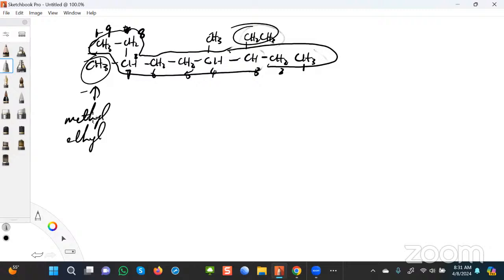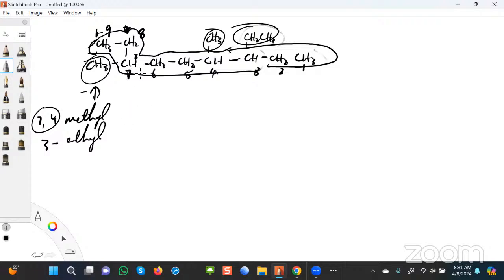So that means we're going to have the ethyl group at carbon number 3. So I'm going to put 3-ethyl here. And then we have 2 methyl groups. We have 1 methyl group here, 1 methyl group here. This methyl group is on carbon number 4. And this methyl group is bonded to carbon number 7. So we have to take those 2 methyl groups into account.